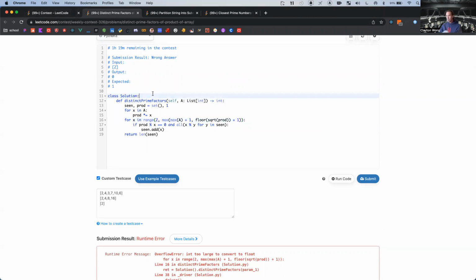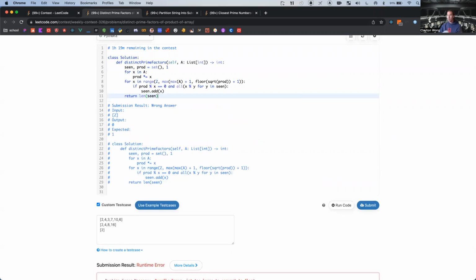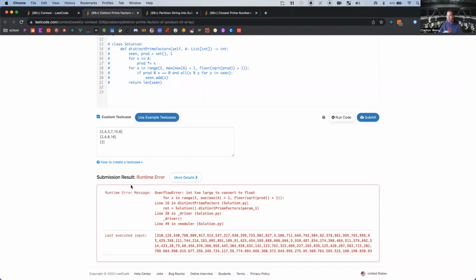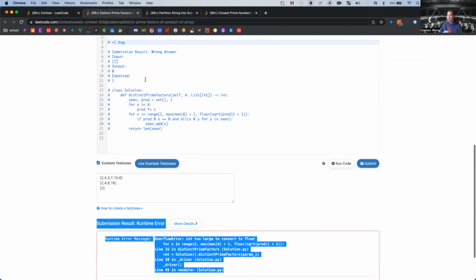Maybe I should sort them and do a linear scan then. Plus 2 bugs. It's 1 bug. It's 2 bugs.